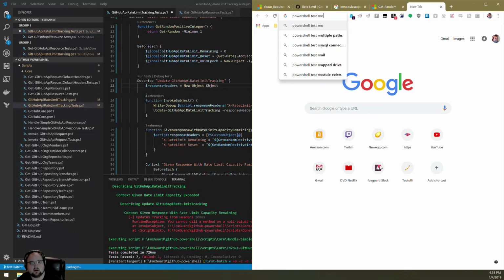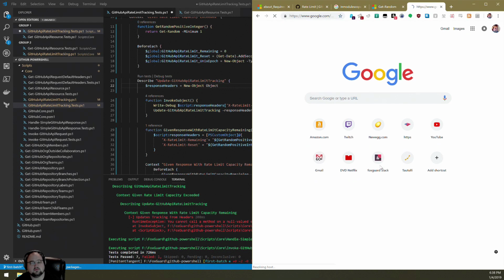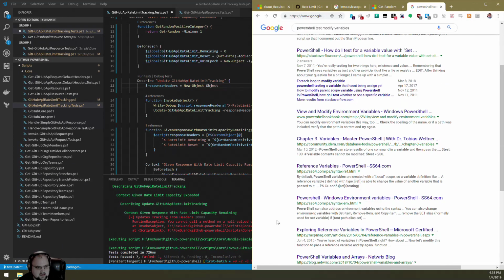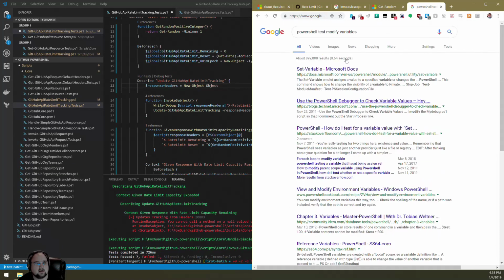PowerShell test mod symbols. I could do set variable. Of course, there's a command. Module.